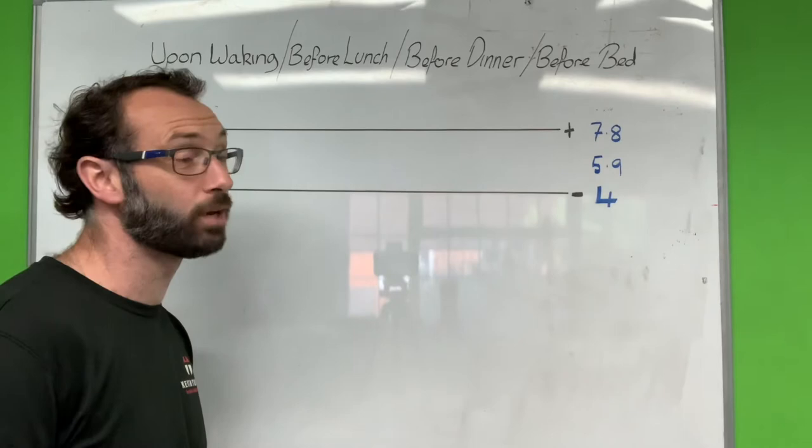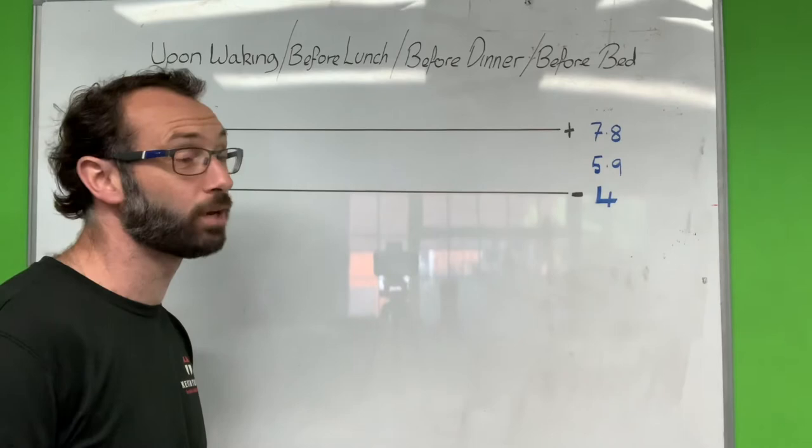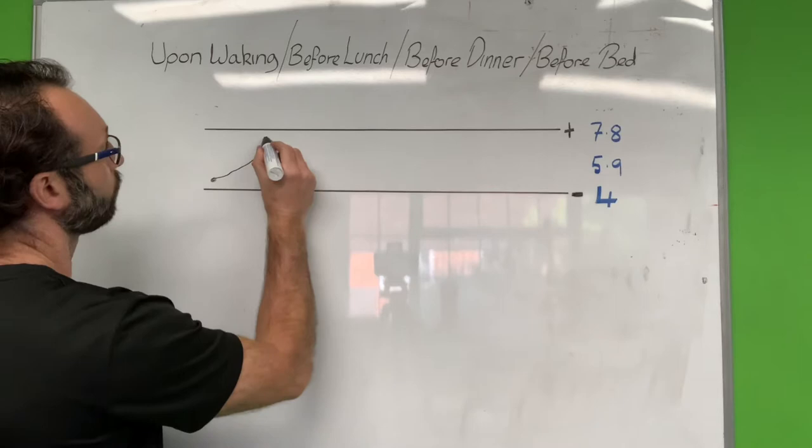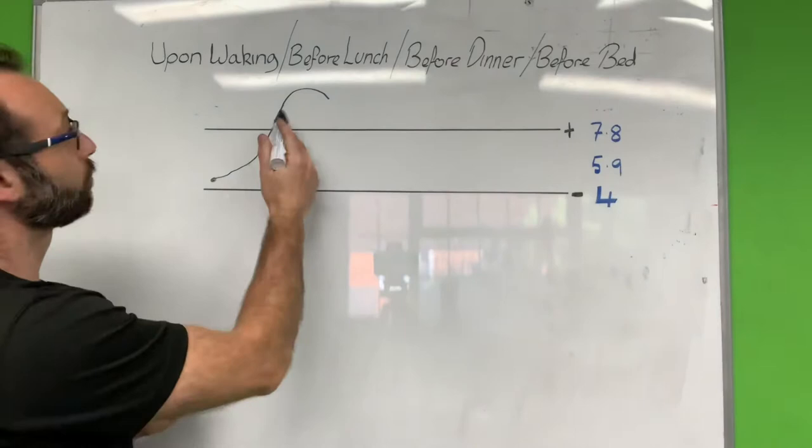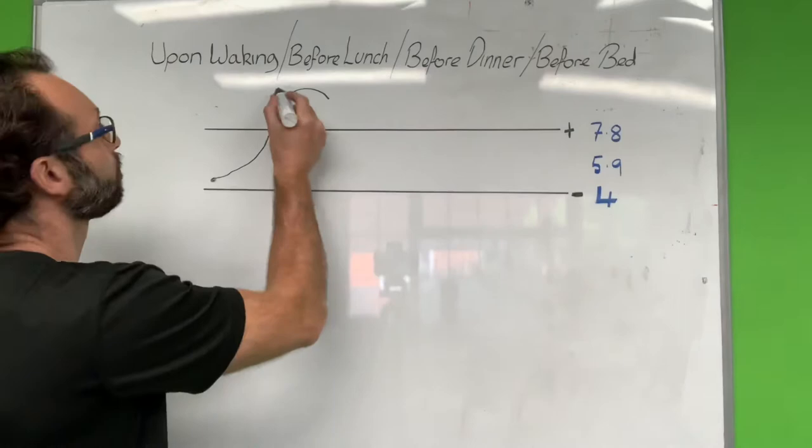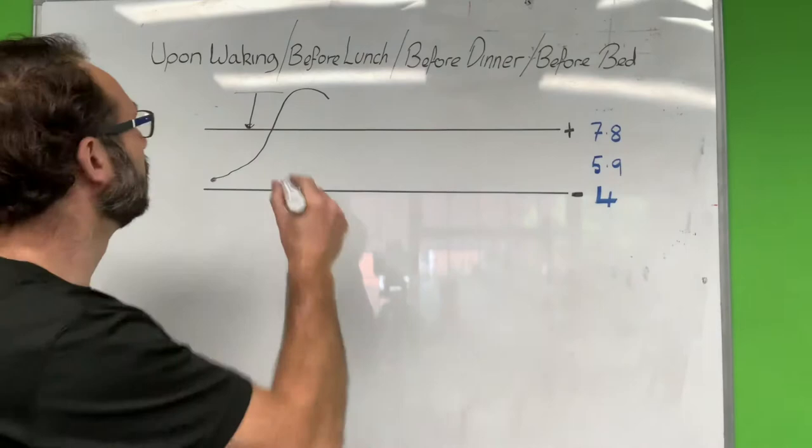So I eat a sugary breakfast. So I've got my porridge let's say with some brown sugar on it because I like it and a bit of fruit. I've chopped a banana into it as well. Good on me. So I've got a lot of carbohydrate there and a lot of sugar and maybe my blood sugar goes up like so. Now once it gets above this line the body goes, hey this isn't right, this is too high, this is not right. So it will release more insulin. So it will release high levels of insulin to bring that blood sugar back down like so.